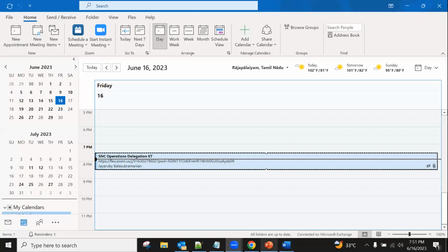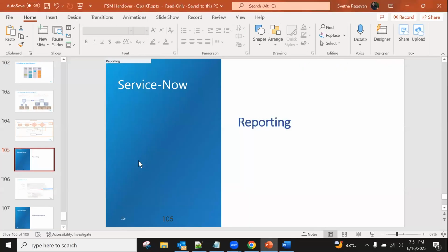So, hi everyone. Today I'm going to cover the topic reports in ServiceNow. Let me share my screen. Okay, so everyone here must have come across reports in ServiceNow, right? At least you have created or visited some reports which you have already created. So in this call, I will help you understand how to create a report and what types of requests we will get related to reports.